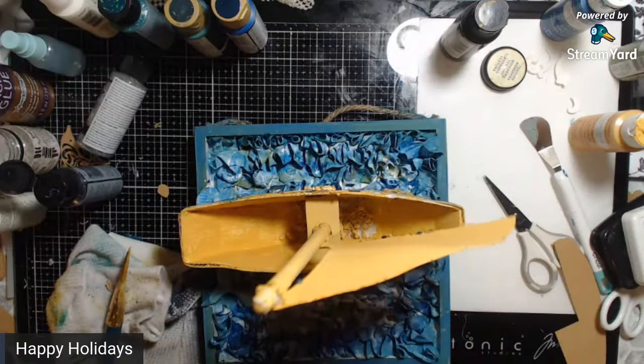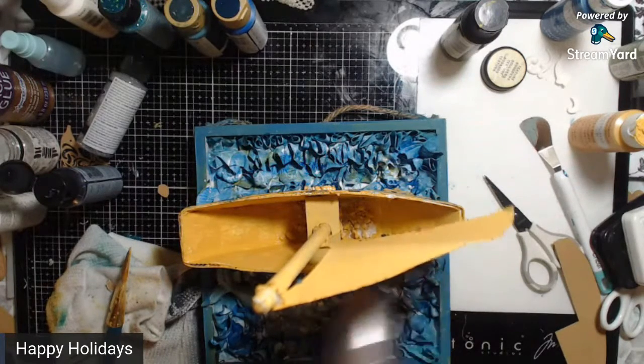Now we're gonna do the same thing to the other side, and then I'm gonna add a little bit of gold and stuff like that and other colors in here, just to bring it out more, maybe darken it a little bit. Maybe I'll add some black or something to just darken it up. Just a smidge, make it really stand out.